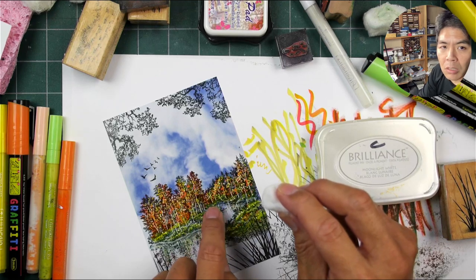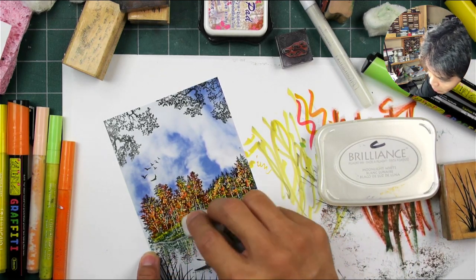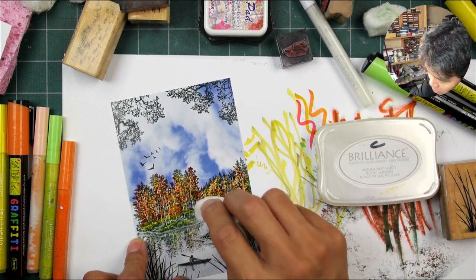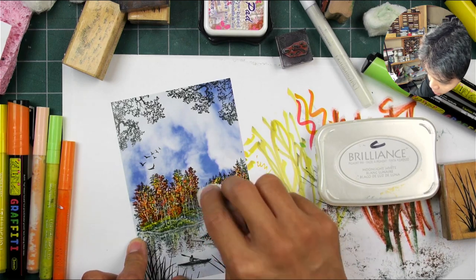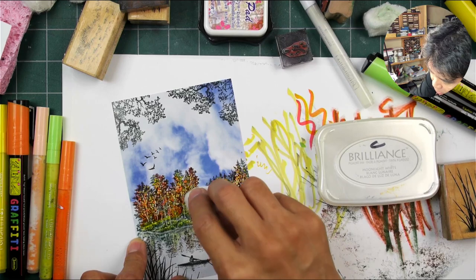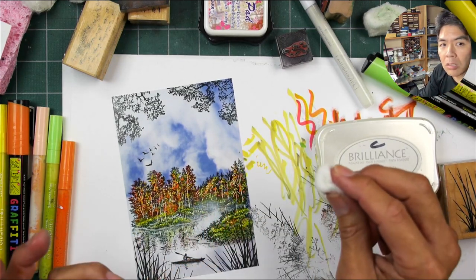So this isn't super dark in here or anything like that, but I'm going to add a little bit of white pigment ink into some areas like that. And see that little area just starts to become a little bit more diffused. It's like a little bit of light or mist rising from the water's edge like that. See that? It makes it glow, doesn't it?